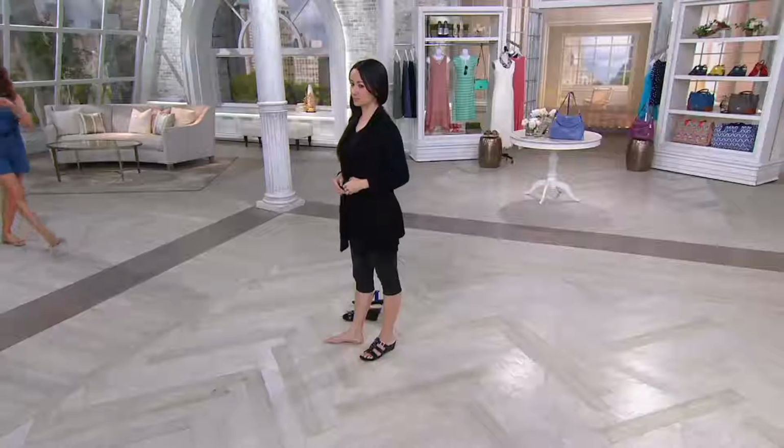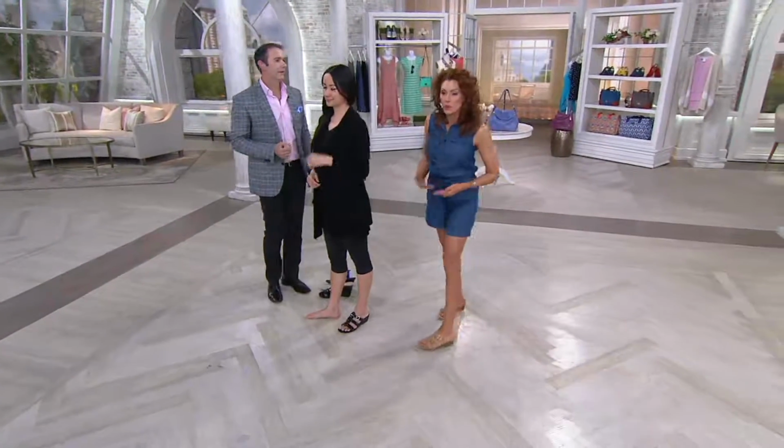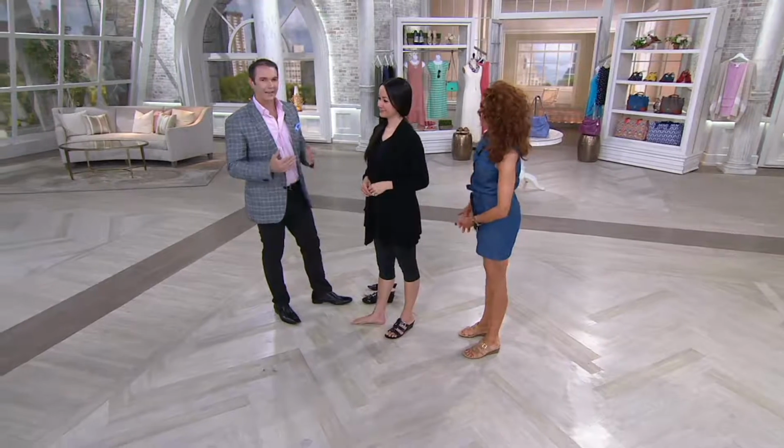And I truly believe there are certain outfits, I'm gonna walk over here, Kylie, that you want to have a little bit of a lift on. You want to have a little bit of a higher heel, or maybe it's your pant length. But again, you're getting all of that support you crave. That's right. And the function that your body demands. Exactly right. And it's really unique.